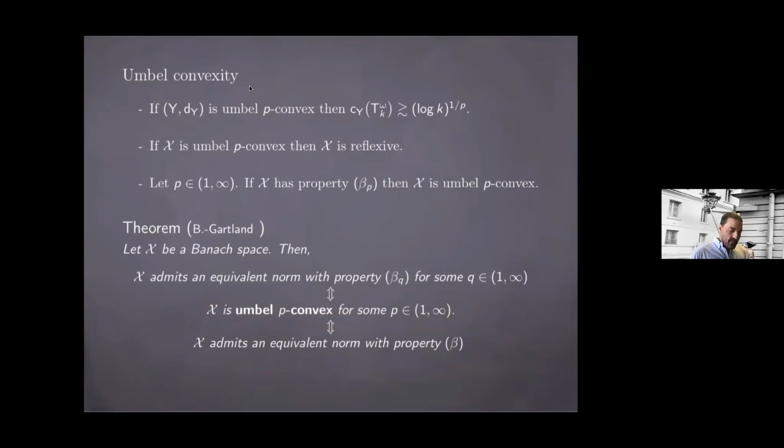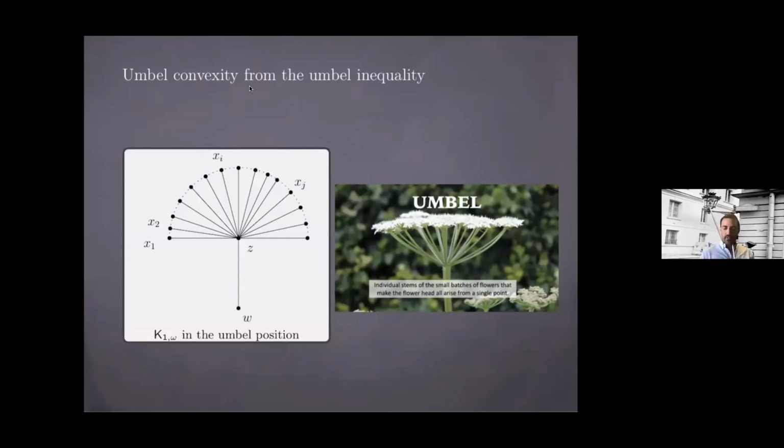So now there is another metric characterization of Banach spaces with property beta in terms of symmetric test space characterization, in the terminology of Mikhail Ostrovsky, that was given by Sheng Zheng, and that you can also find in a paper of Dilworth, Kutsarova, and Randrianarivony. It's implicit there, but you can find it. And it also follows from an Umbel convexity argument. Any questions?